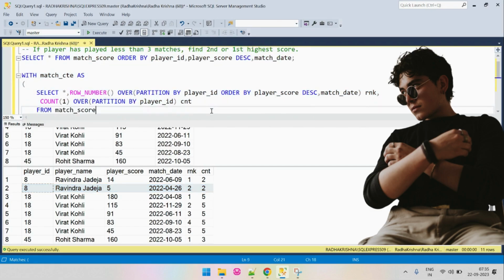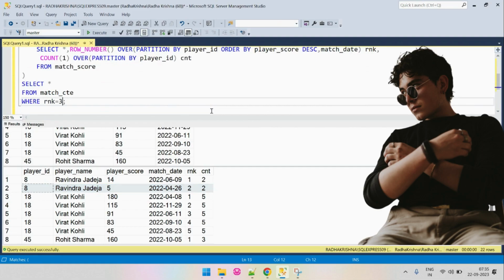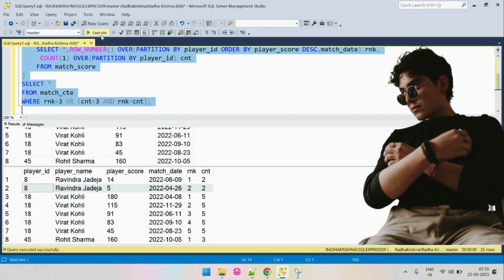So for that, we will use the second criteria here. We will use the OR condition, and specify that if the count is less than 3 and the ranking and the count are the same. This will be for the players who have played less than 3 matches. Let's run and see the output.